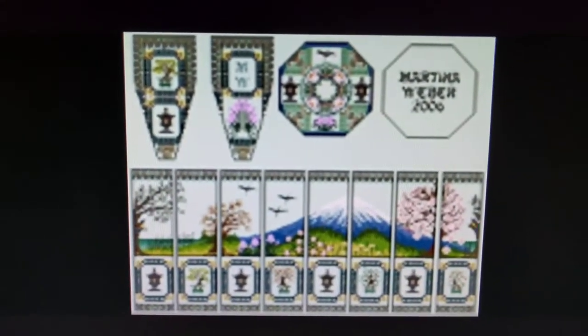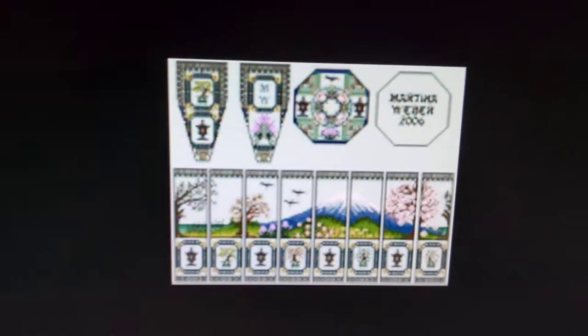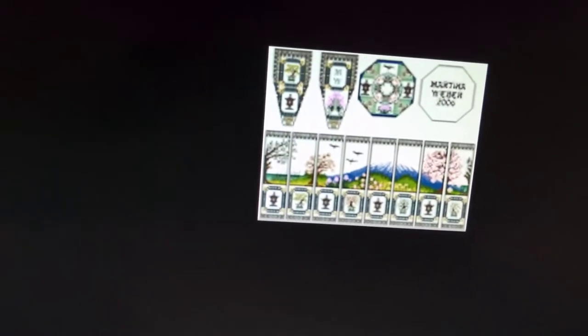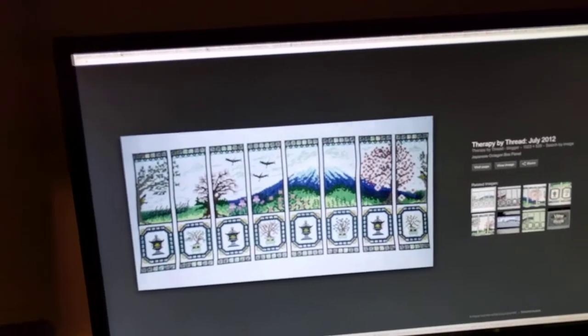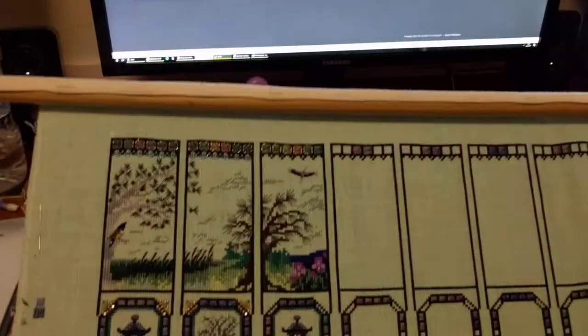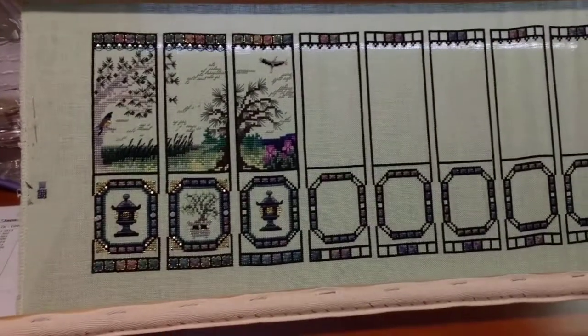So when I started this, the picture you got of what it looks like when it's finished was this grainy, horrible thing. But even seeing that, I loved it. I thought it was beautiful. So I pulled it out. That's what it'll look like. Yep. This picture is on the ice blue linen, but I'm doing it on the mint green linen. It's just 32 count mint green Belfast from Zweigart.